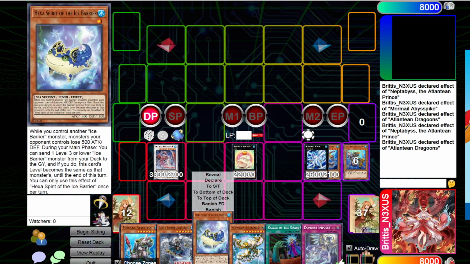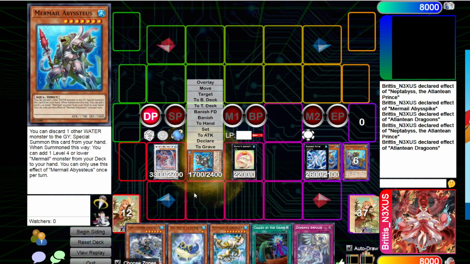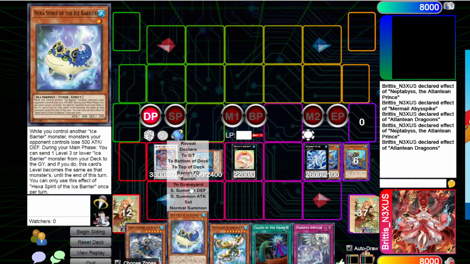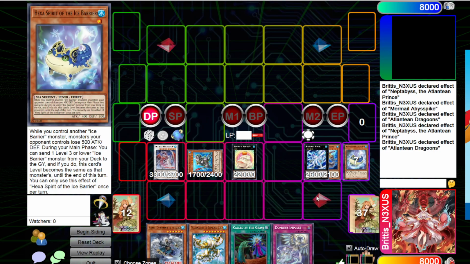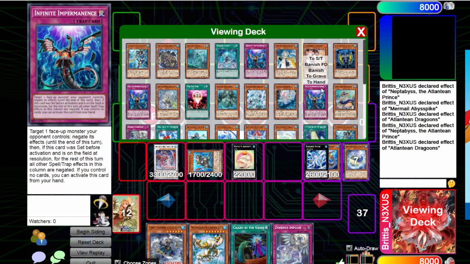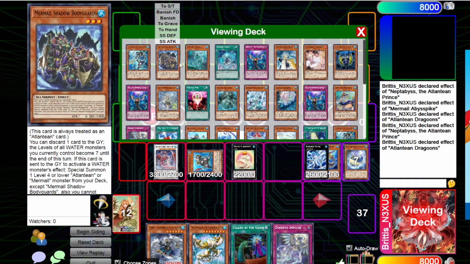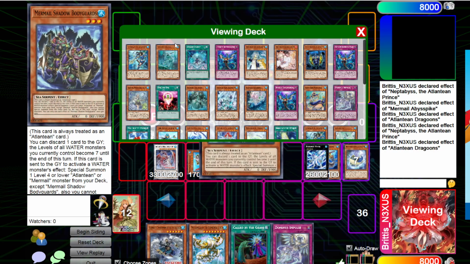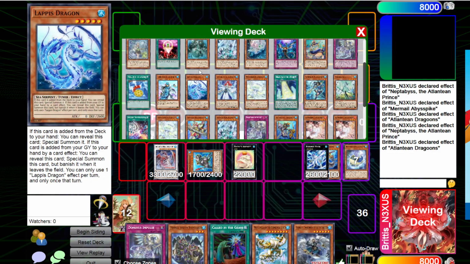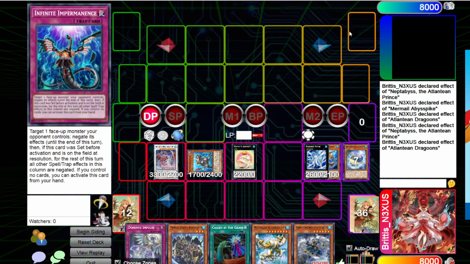Now let's keep going. We're going to summon Mermail Atlantean. Mermail Atlantean is going to dump the Hexa Spirit, and we're going to add a Mermail monster. We already went through a lot of lower Mermails, but one Mermail that we can add is just another copy of the Shadow Bodyguards. Just to give you an example, you can add other Mermails to the mix if you want to play them.